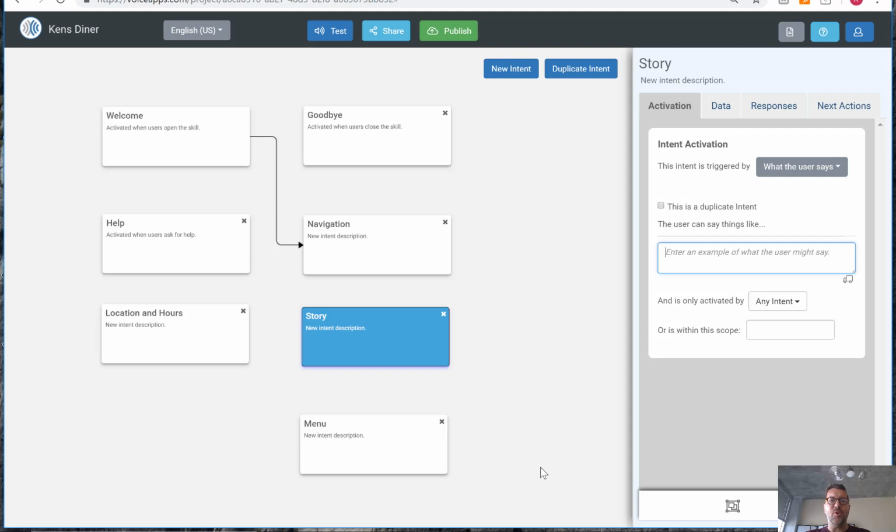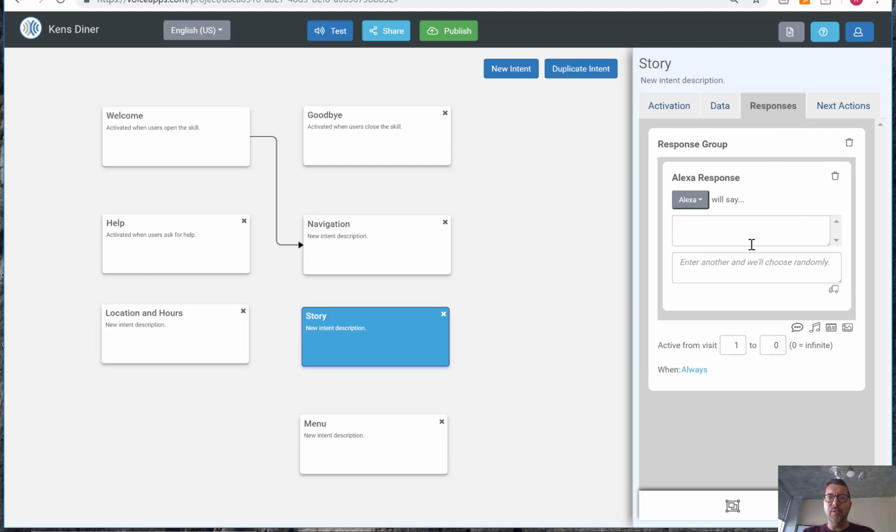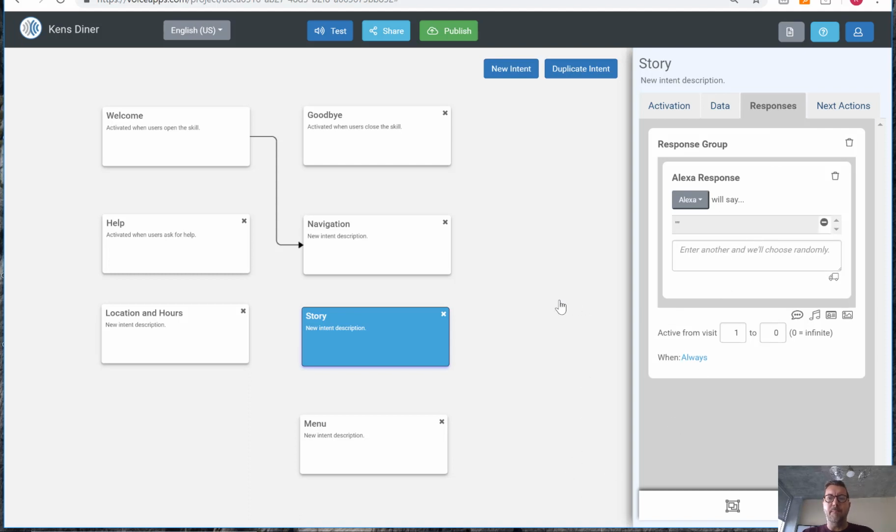We can follow this process for our next intent, story, add in what the user will say. Example, story. I'll add in a few variations, and then in the response, what we'll do is we'll add in our story. You can find that in the description, so you can just copy and paste it into your skill.